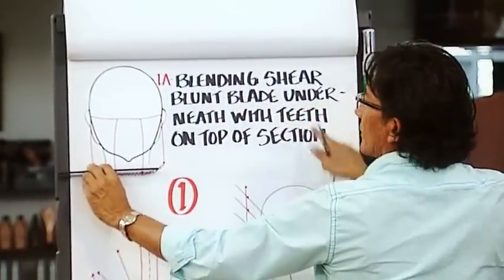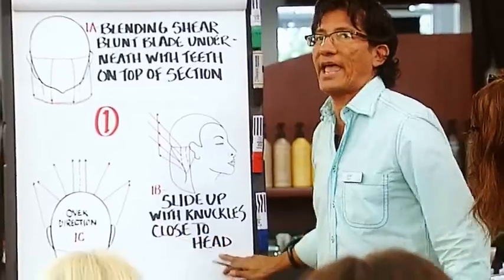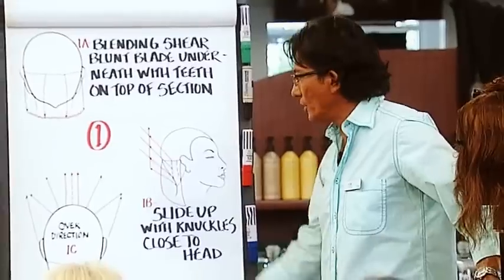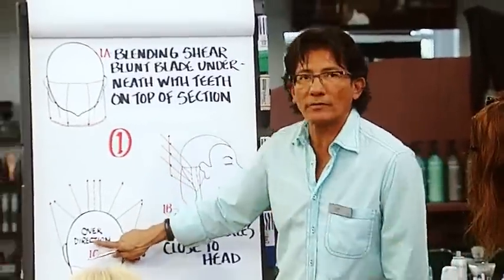The blunt blade is on the underneath with the teeth on top. Knuckles are close to the head. They do not leave the head when you slide up. Look for the short pieces you got. Let's talk about the overdirection.